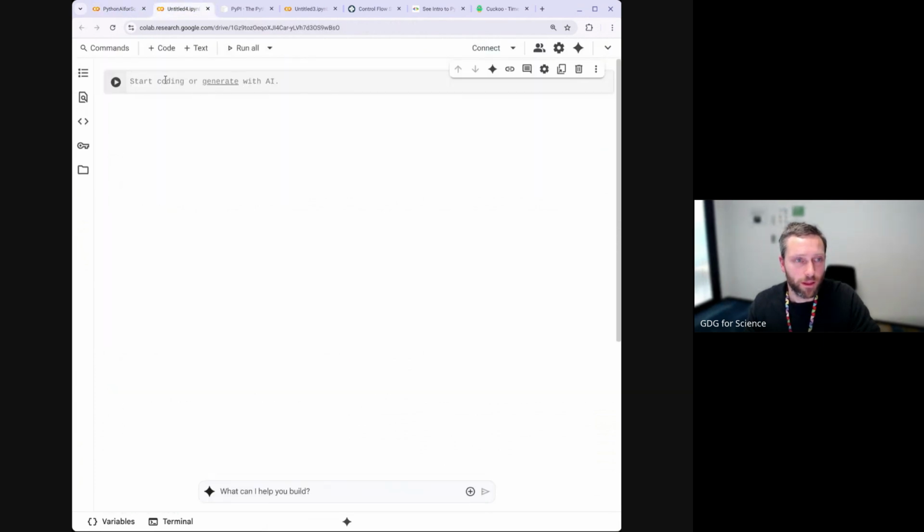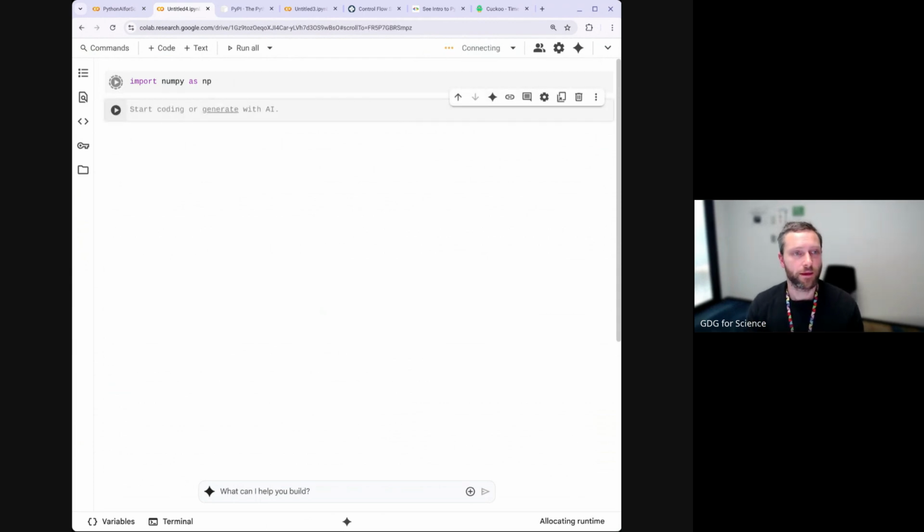So the way that you load libraries in, and thereby get access to all the functions that people have written in those packages, is by saying import numpy. NumPy, or numerical Python, is probably the most popular secondary package outside of core Python. So import numpy, and a lot of people use a shortcut because they're lazy. They can't be bothered writing numpy all the time, so they write as np. It's just a little convention that people use.